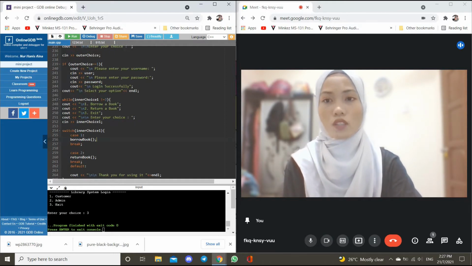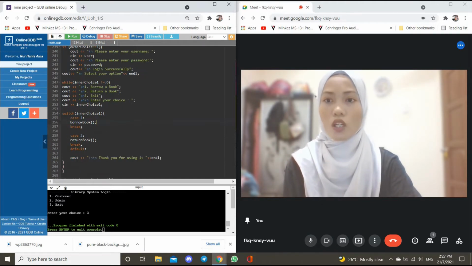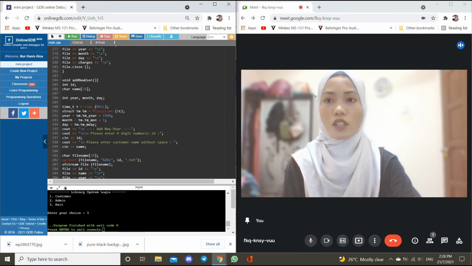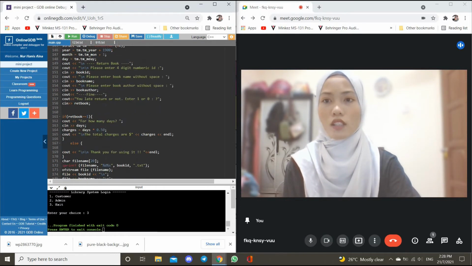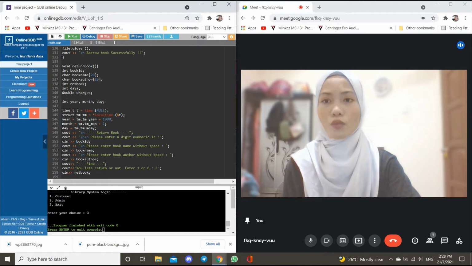If the user chooses option number 2, which is return a book, it will enter switch case number 2, and the function call here is return book, so it will call the void for return book. So here is the void for return book.